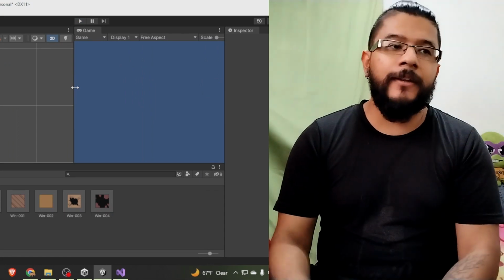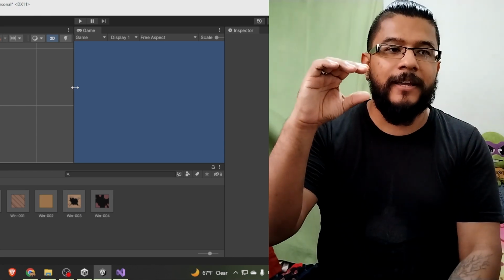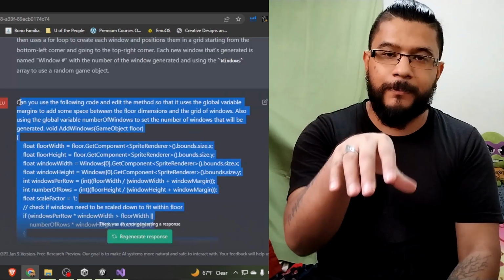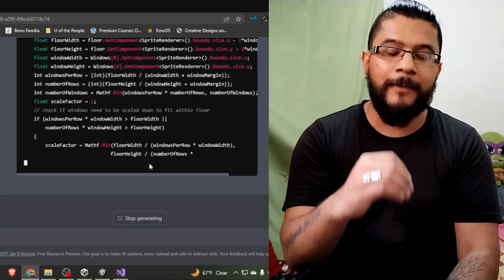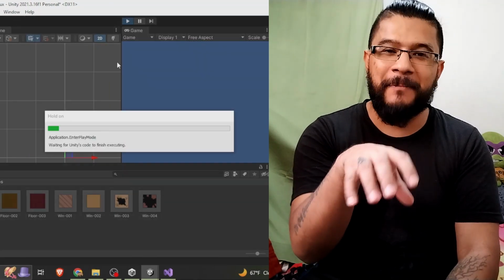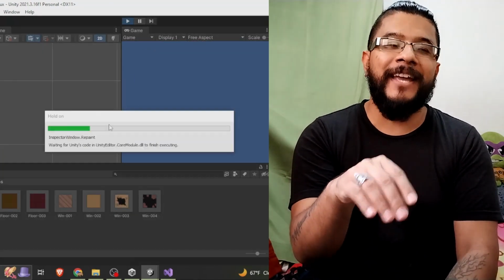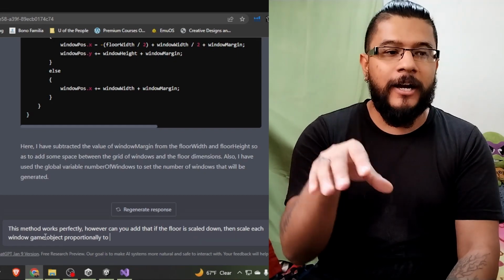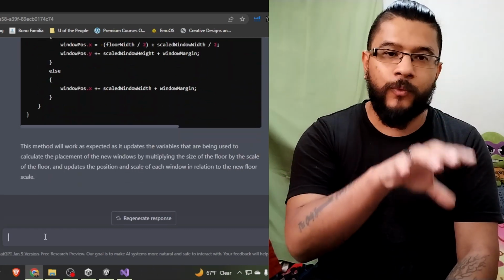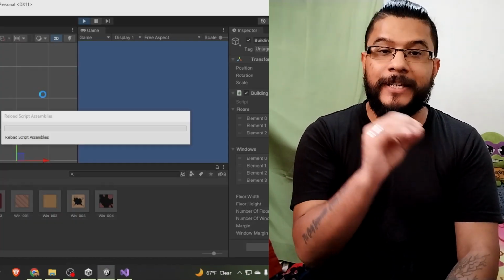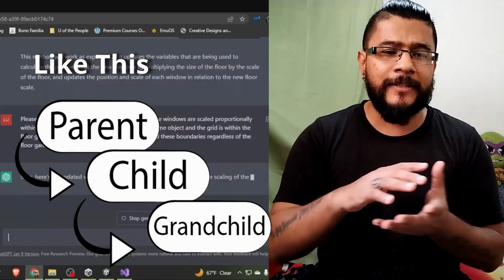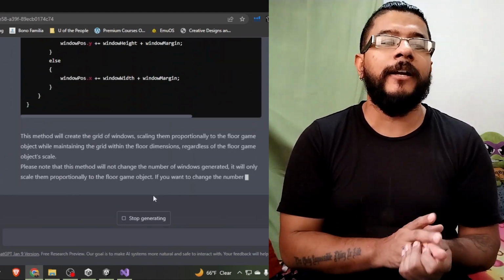So pretty much what the script does is it takes the game object that the script is attached to and creates an empty game object called building. Within that game object, it then creates another child object, right? And names it floor 1, and then within that floor 1, it makes the windows, right? And each window is an empty game object. So this way, it's scalable, and I can change the size of the building and everything.